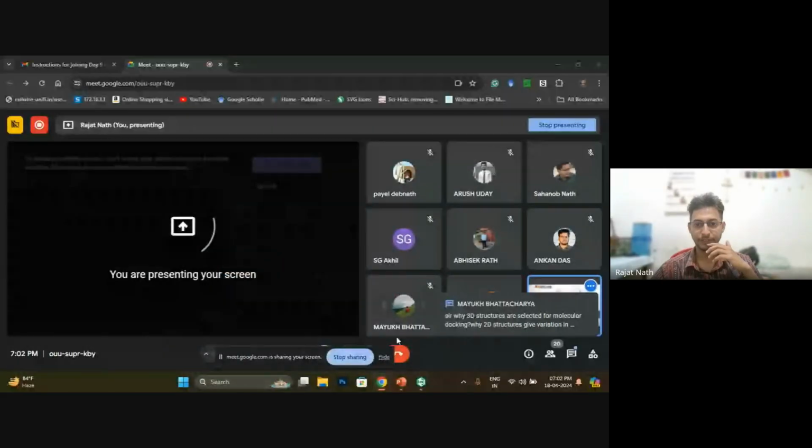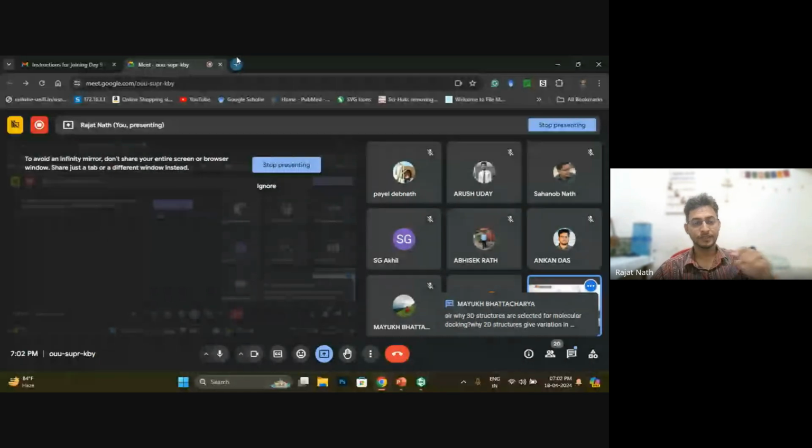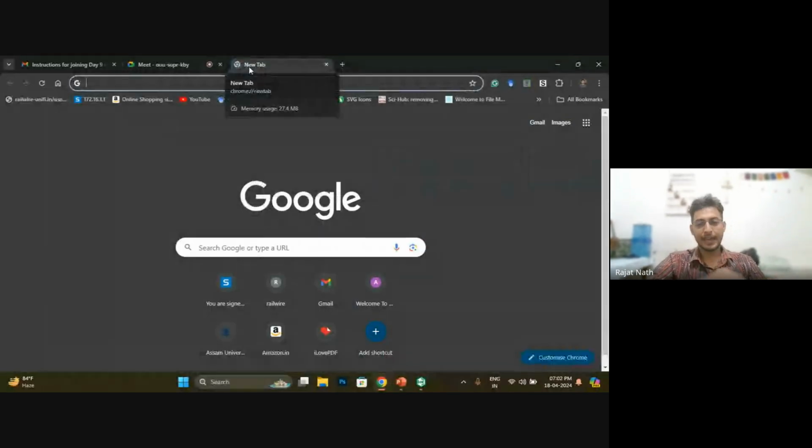So if we go for ligand based drug designing, first of all we need a ligand. As Abhishek said, by HPLC or GCMS he may get a ligand or drug-like compounds. So we assume that we get a drug-like ligand and we will start working with this ligand. Let me share the screen. Just consider that I have got a compound or ligand from GCMS.